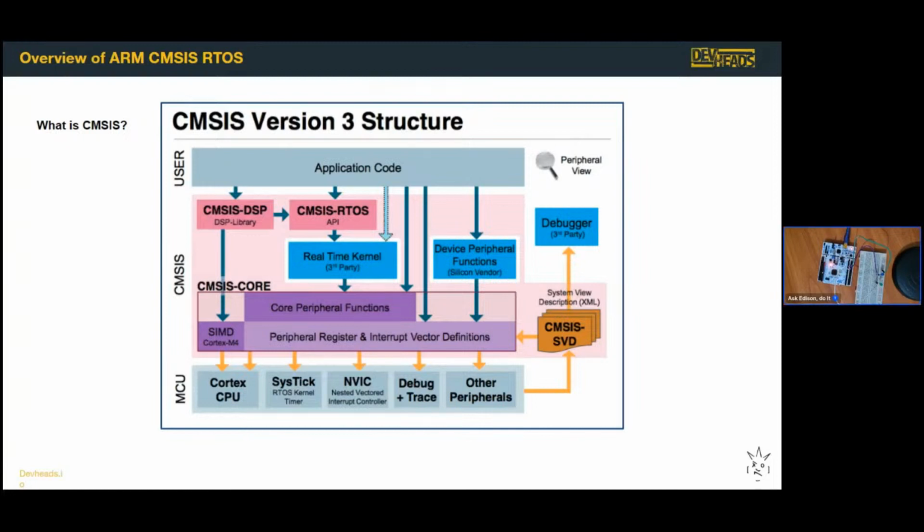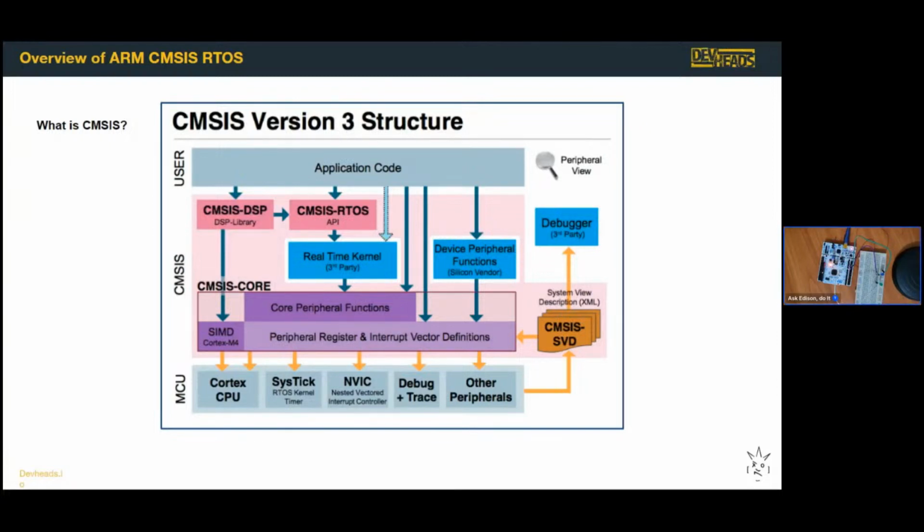These APIs come with functions for task management, such as how to create a task, delete a task, or suspend a task, and other things like synchronization, whereby we have semaphores and mutexes that deal with shared resources. And also we have inter-task communication, sending notifications or messages from one task to another.